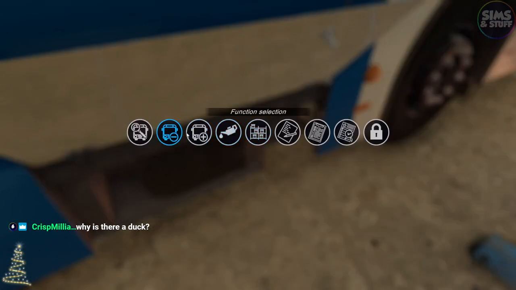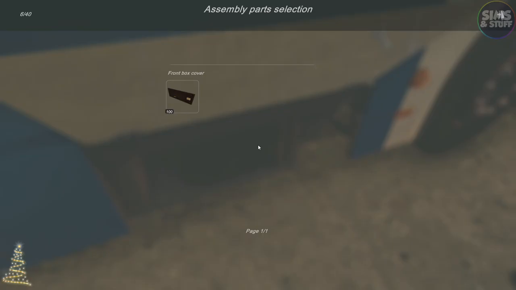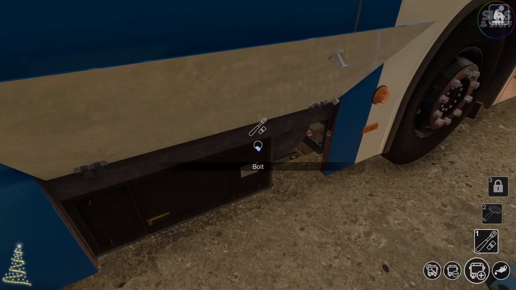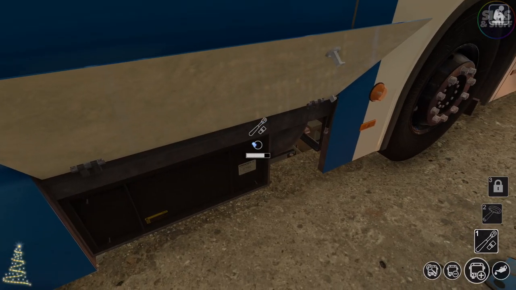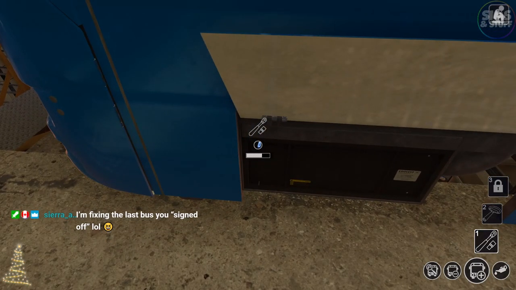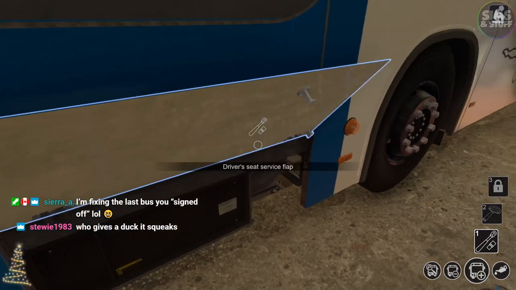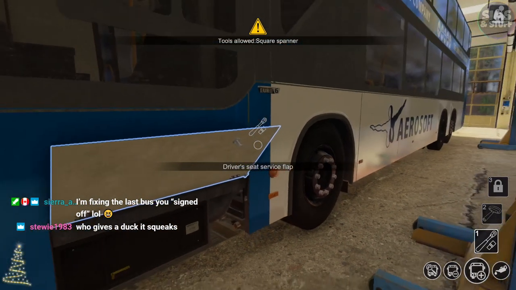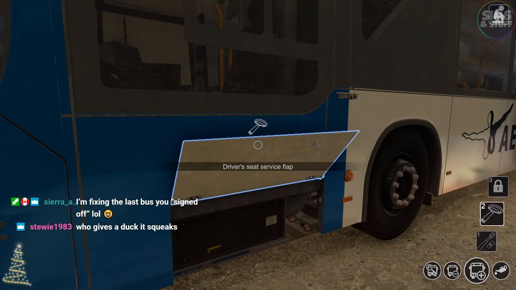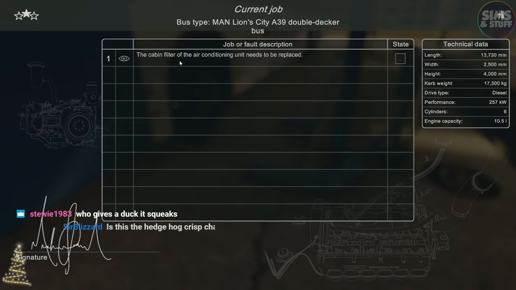Okay, reassembly. Filter, put the good one back in. There we are. Put the cover back on. There we are. Do my nuts up. Fixing the last bus you signed off. What were the wrong fluids in? Who gives a duck? Right, was that it? Are we done? Is that correct? The cabin filter of the air conditioning unit needs to be replaced. Tick.